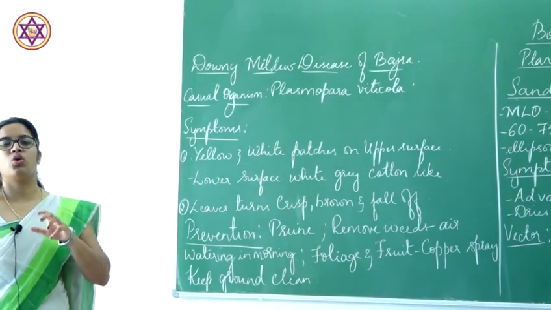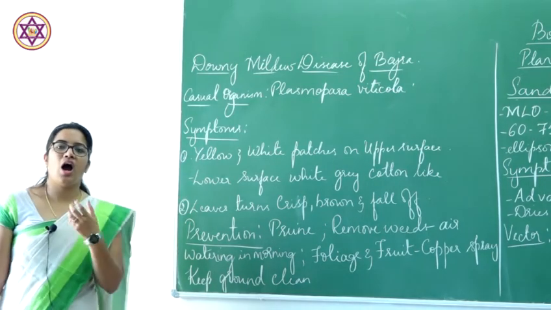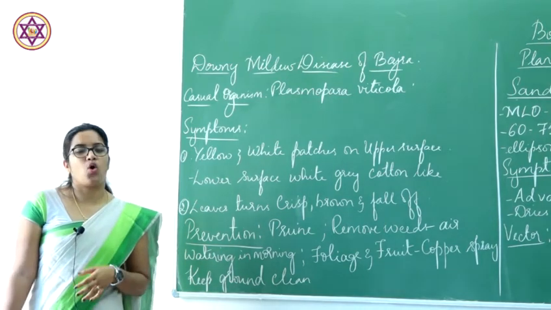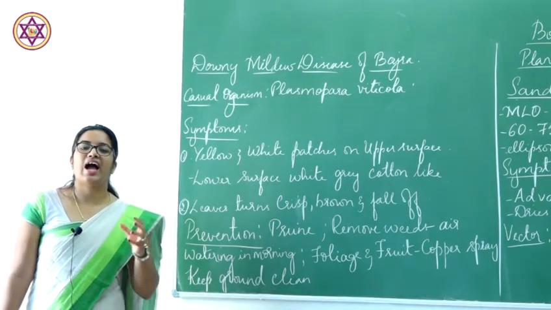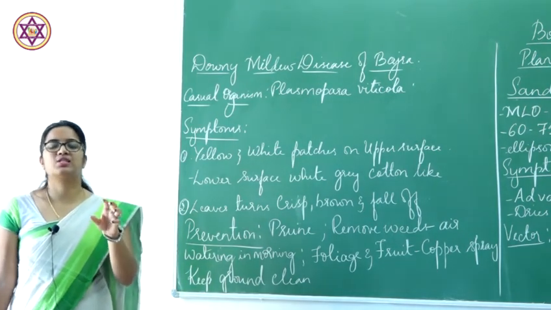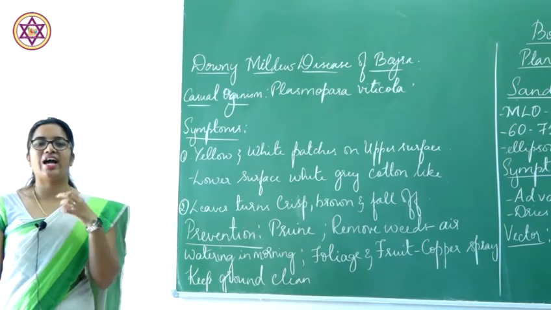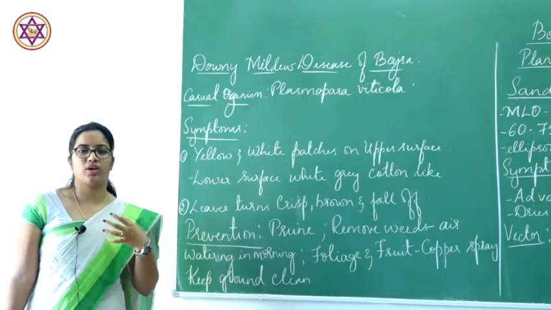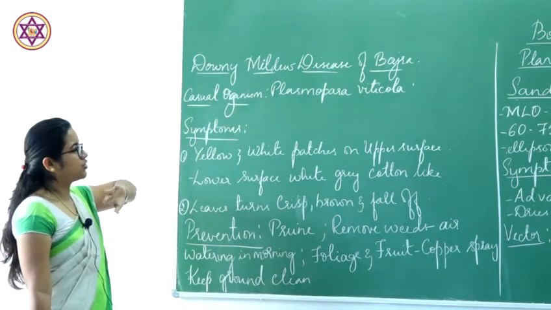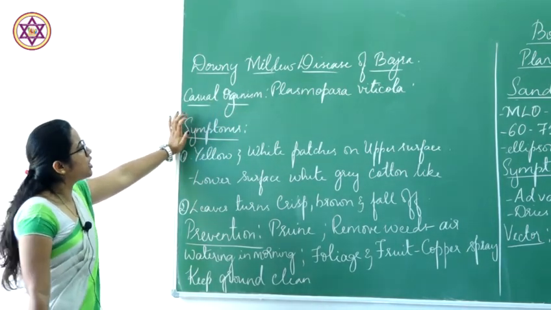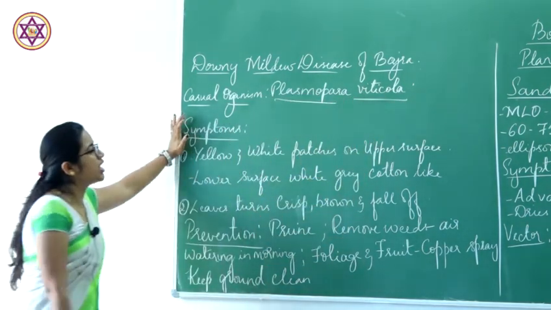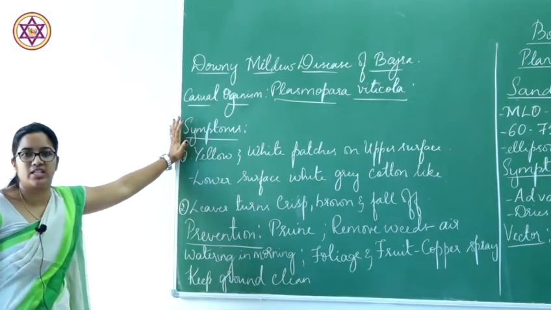On that note, we should know how these plants are being attacked by pathogens. If so, what could be done to prevent them and to get the product? To know that a particular plant is being attacked by a pathogen, we have to take up the diagnostic way. Okay. So to begin with, we will start with the downy mildew disease of bajra. Which is the causal organism? Plasmopara verticola is the fungus causing this particular disease.